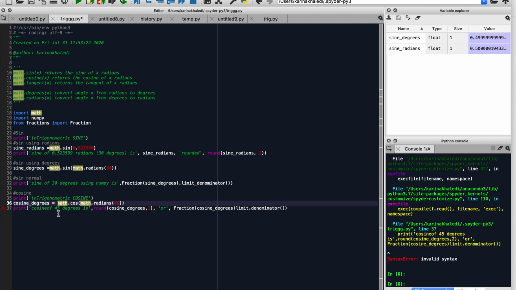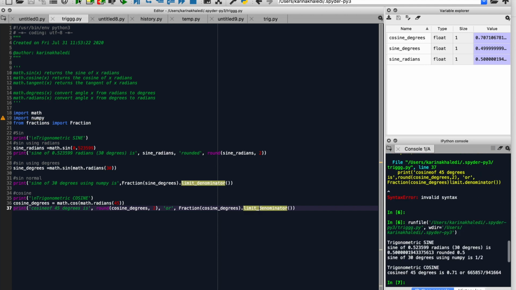Print cosine of 45 degrees is round cosine underscore degrees, comma 2, comma, or fraction cosine underscore degrees dot limit underscore denominator. There we go. And now we're just going to do this for tangent.